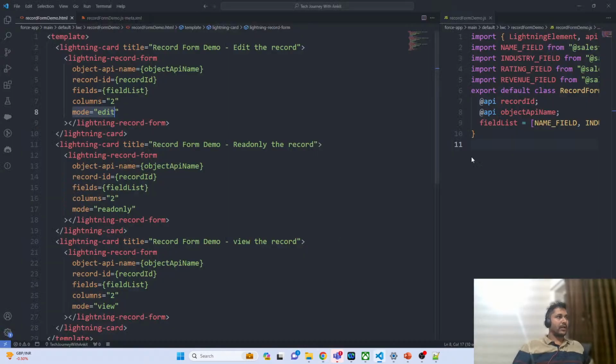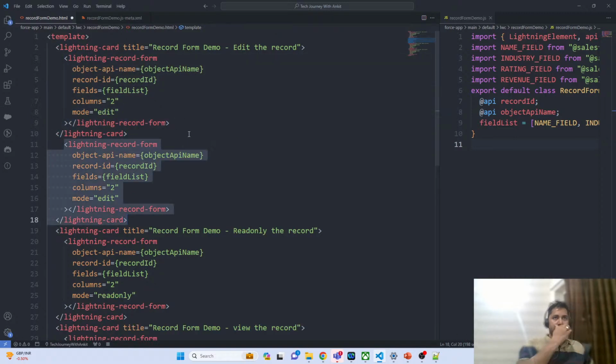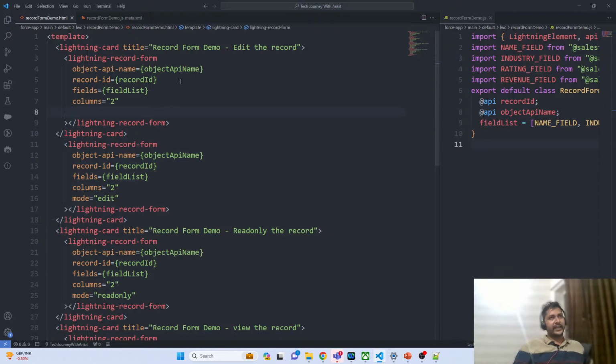So to create the new record, again I am replicating the same code here. We don't have to specify any mode here, so I'm taking out the mode. And in case you are not specifying the record ID, what will happen?